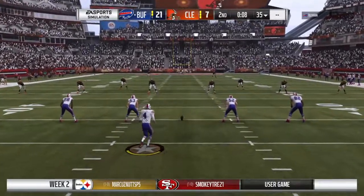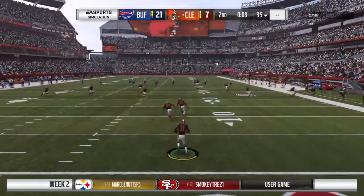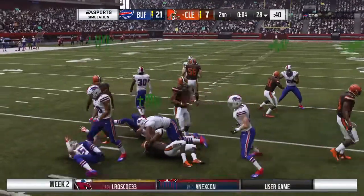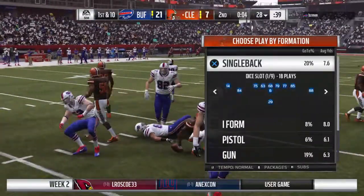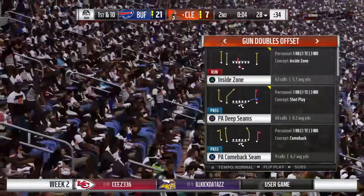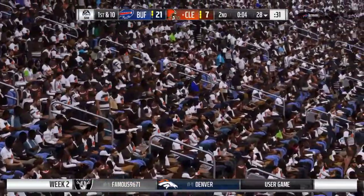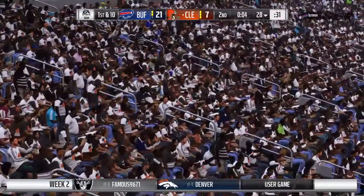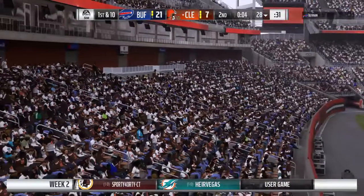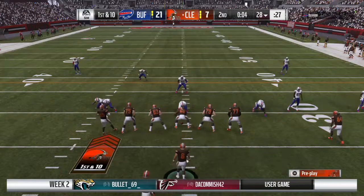Here's Hauschka now to kick it away. This fielded at the 2. And he's up across the 25 and down at the 28-yard line. Heading out as the Cleveland offense now as they get set to take over here. And from this spot in the field with the clock where it's at, you think we're just going to see a knee and that's it? And I think in this situation, that's the proper play. But we do know there's some risk takers out there that may want to take one more shot before the clock runs out. Likely time for one final snap as they start out 1st and 10.